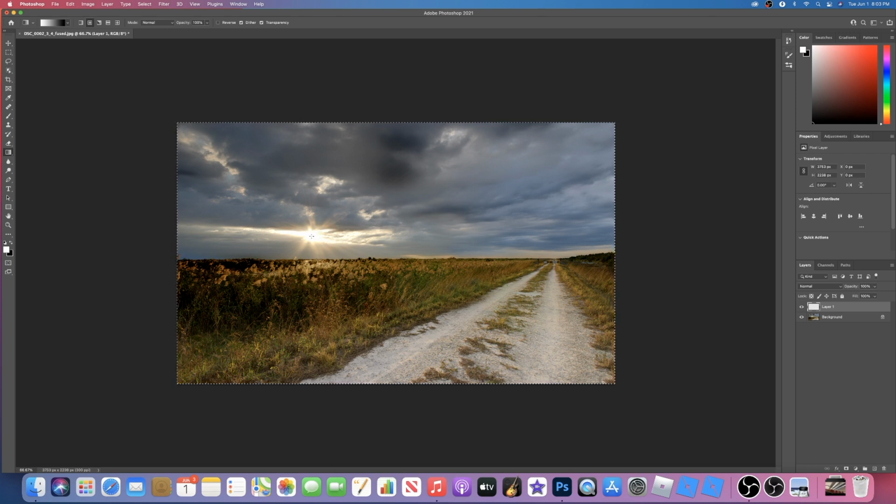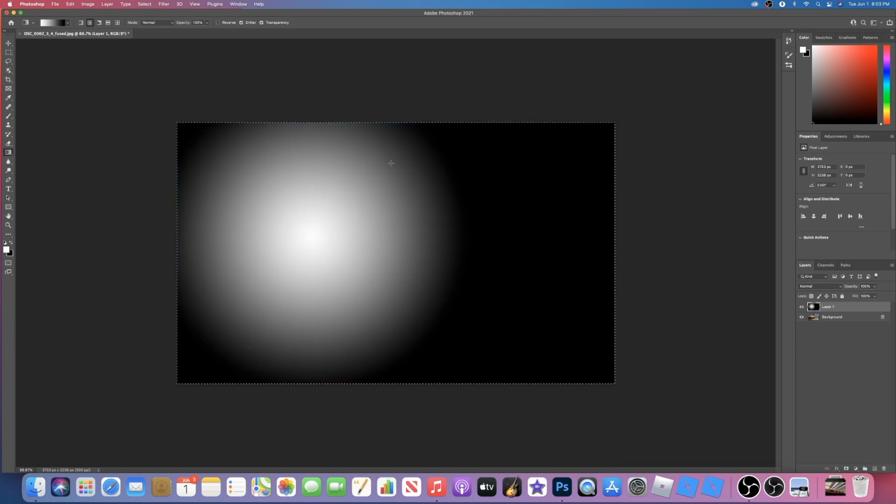What you're going to do is click on the brightest point and hold the click and drag it out to about, for the sake of this photo, to about here. It may be longer, it may be shorter, depending on your image, but for the sake of this photo, we're going to bring it out to about here. And notice it creates a white gradient here with the brightest part being in the middle.